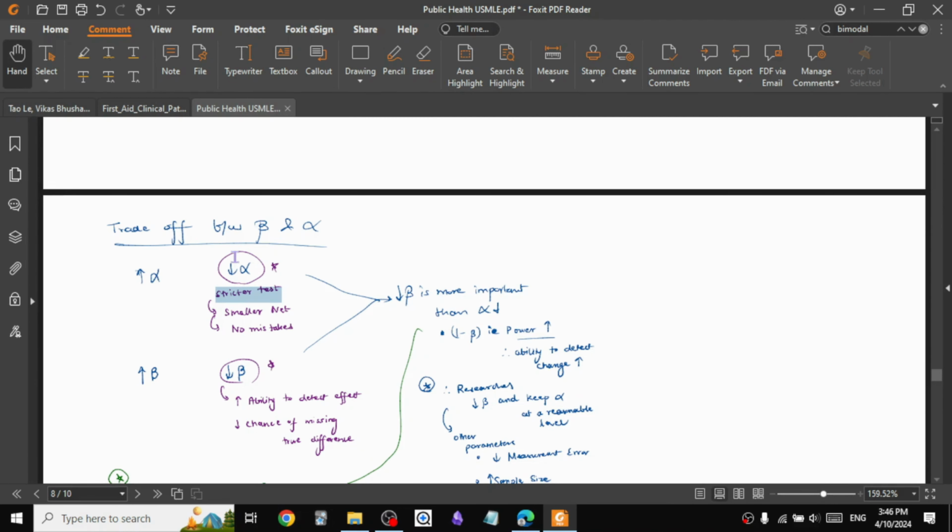Okay, so if I increase the alpha value, I'm increasing the overall net size. Okay, and I'm increasing the overall power. Why? Because the data that I'm getting because of increasing this alpha size is also helping me prove my alternative hypothesis.